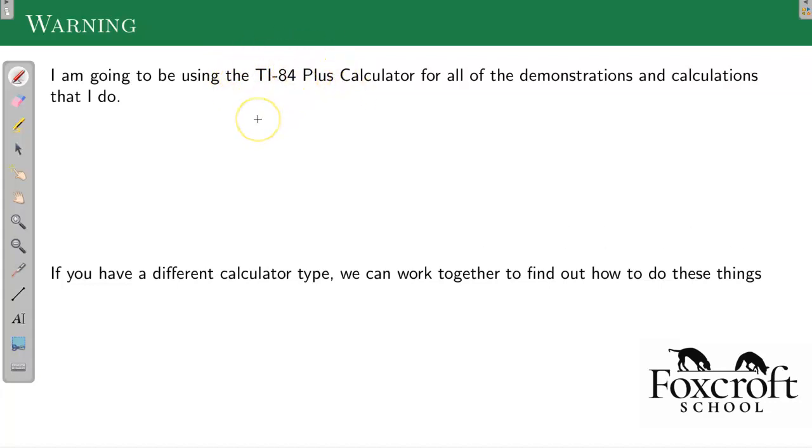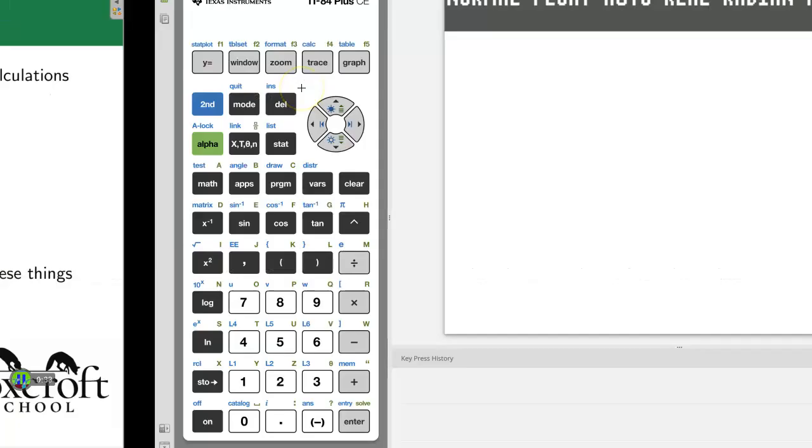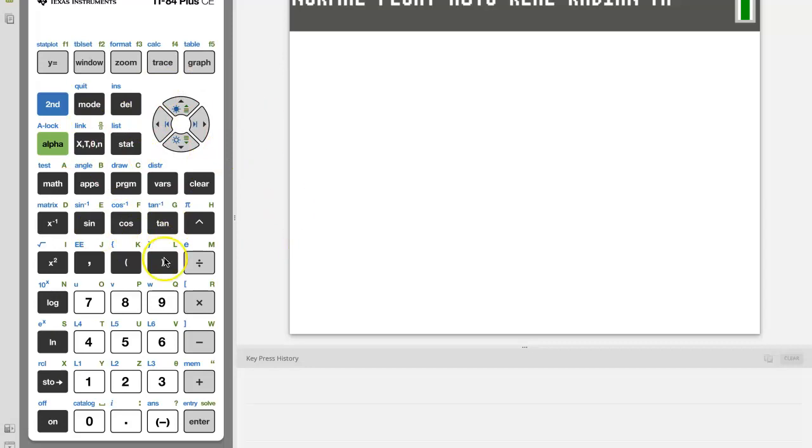And just in case you're curious, like, do I have a TI-84 Plus? All right, in the top corner it says it, and this is the emulator I'm using, so you can see it on my computer. And you can see the kind of buttons, TI-84 Plus. This is what it looks like.